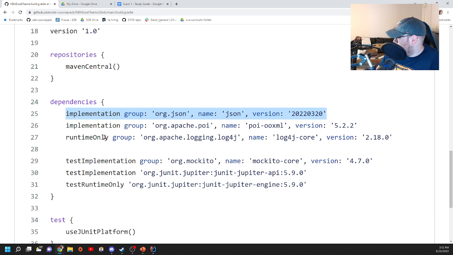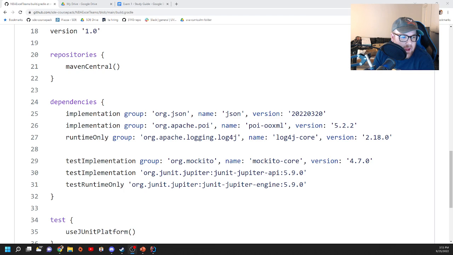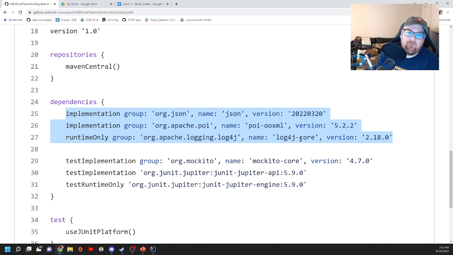But the gist of it is I don't want to write the programs that do this, so I'm going to use an existing library. The advantage of Gradle is that I don't have to worry about how I'm going to download or install or set up those libraries. I don't have to worry about making sure that everyone who's co-developing with me also downloads and installs and has the same version. Instead, in this build.gradle file, I just simply say, hey, Gradle, when I say build, make sure that I have these dependencies, and if I don't have them, download them.